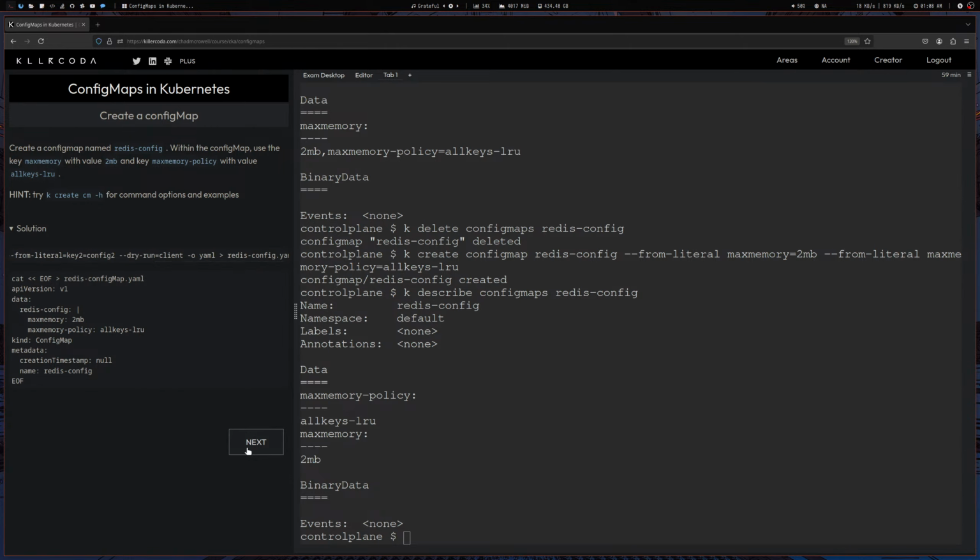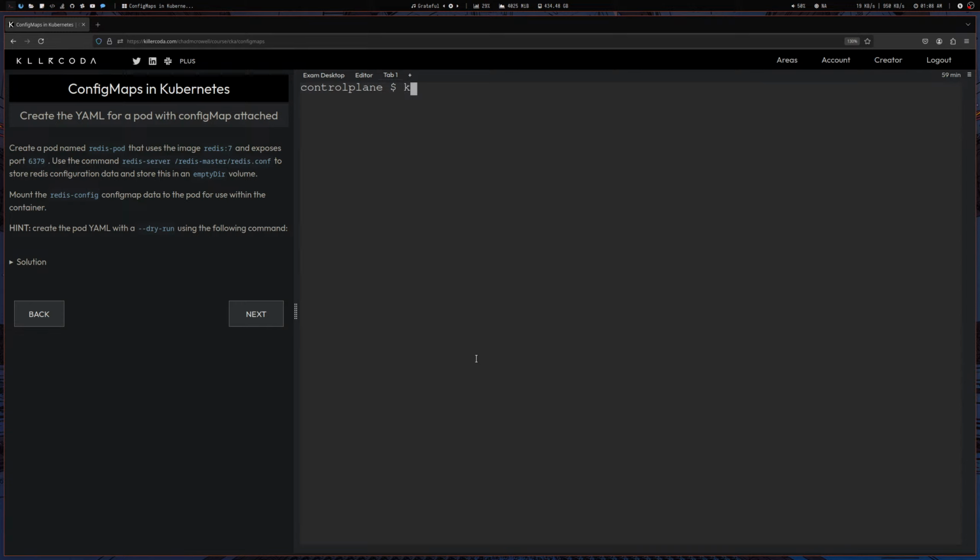Create a pod named Redis pod that uses the image. Okay, let's start. Okay, run Redis pod, which uses the image Redis 7 and exposes the port. Okay, we'll do that.